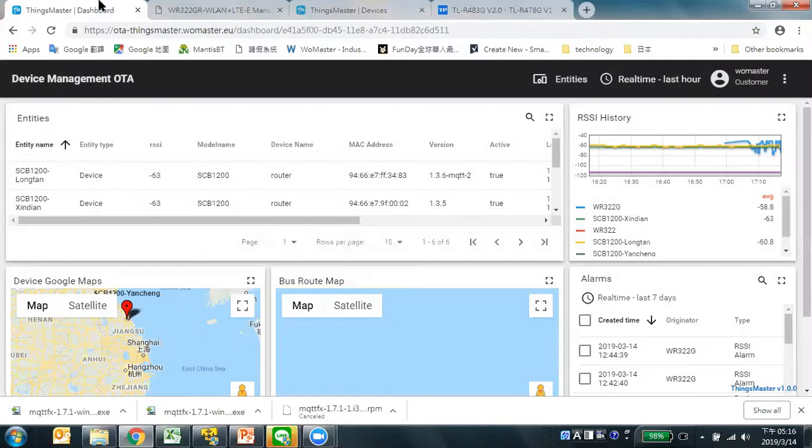Next, I would like to show you that in our demo site, we recorded a lot of alarms. So we can log in to our demo site and check the alarm.